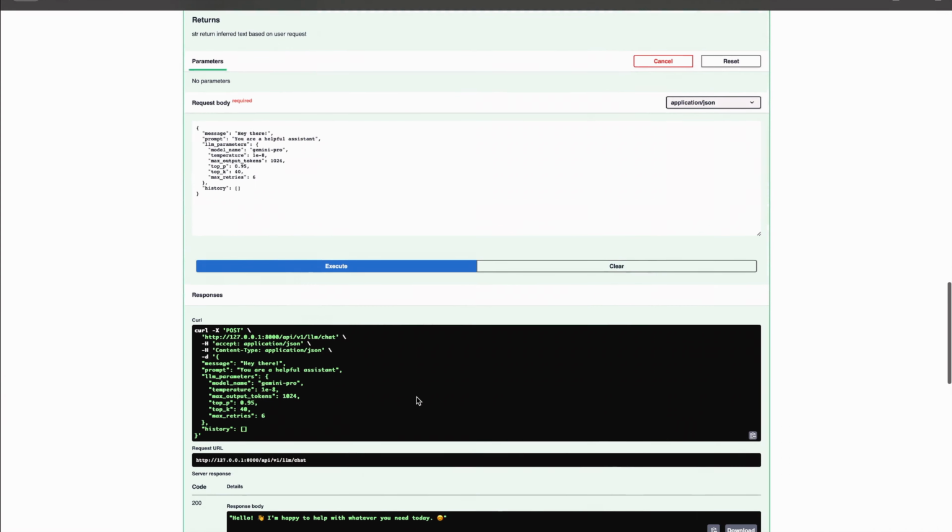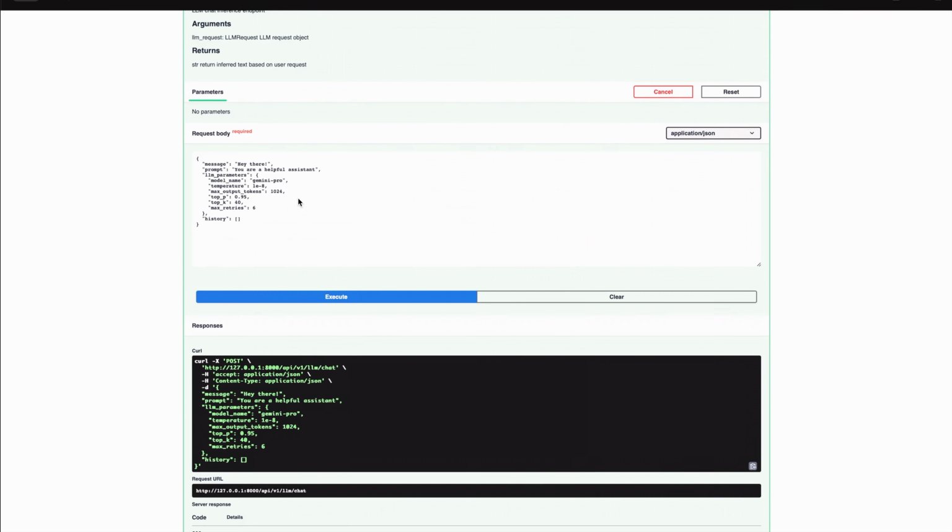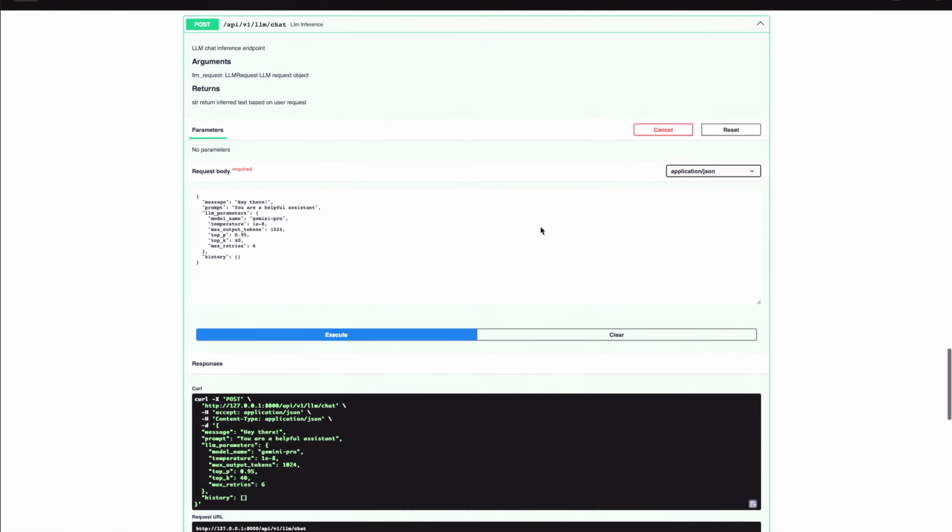There we go. This makes it easier for users to experiment with prompts, especially when there are use cases involving prompt engineering. Also, this endpoint supports multiple foundational models, including Claude and open source models like Llama 3, which are handled in the backend. Next, let me show you the RAG endpoint.